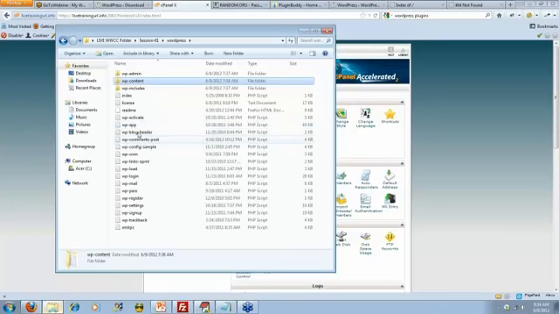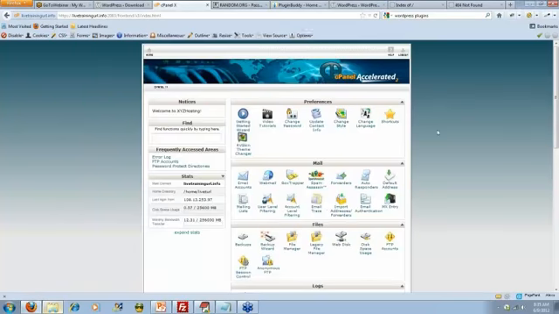Okay, so with that, basically installing WordPress is very simple. It's just a couple of step process. The first thing that we need to do is create a MySQL database, get the values from that installation, and then we can upload WordPress.